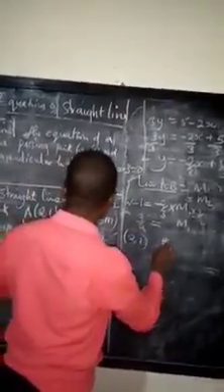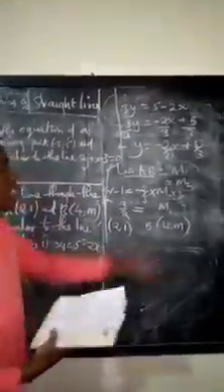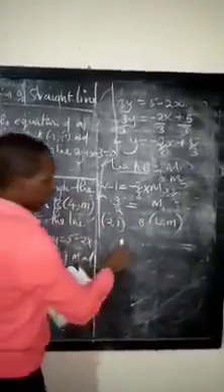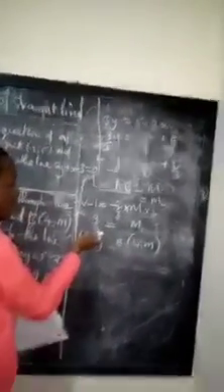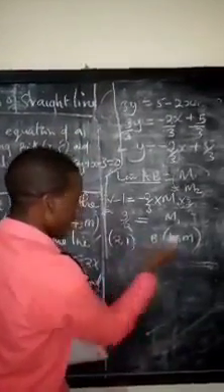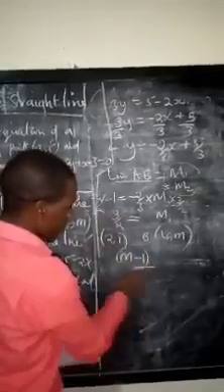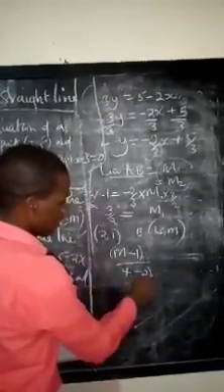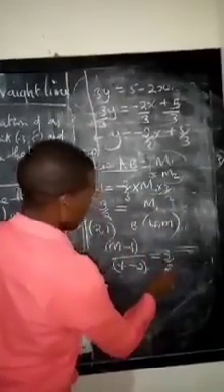Point B is (4, m). In the first question we are required to find the value of m. And how do we find the value of m? Remember, we are given the gradient of the first line that we have. It is 3 over 2. So we have a change in y, which is m minus 1, over 4 minus 2, which is the change in x. This should give us 3 over 2.